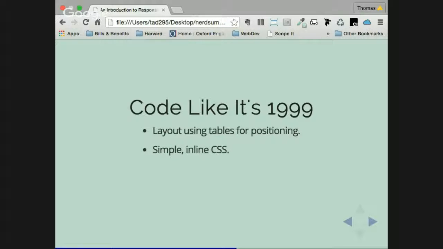As I mentioned, we're going to be using simple, mostly inline CSS. And here's another thing that's a blast from the past. If you've got HTML attributes like border, align, width, in general, I think most of us prefer to use the CSS to set those sort of things. But the general rule of thumb is if you've got an HTML attribute, prefer it over a CSS style declaration for things like width, border, cell padding, all that kind of stuff. It's just going to be more reliable.